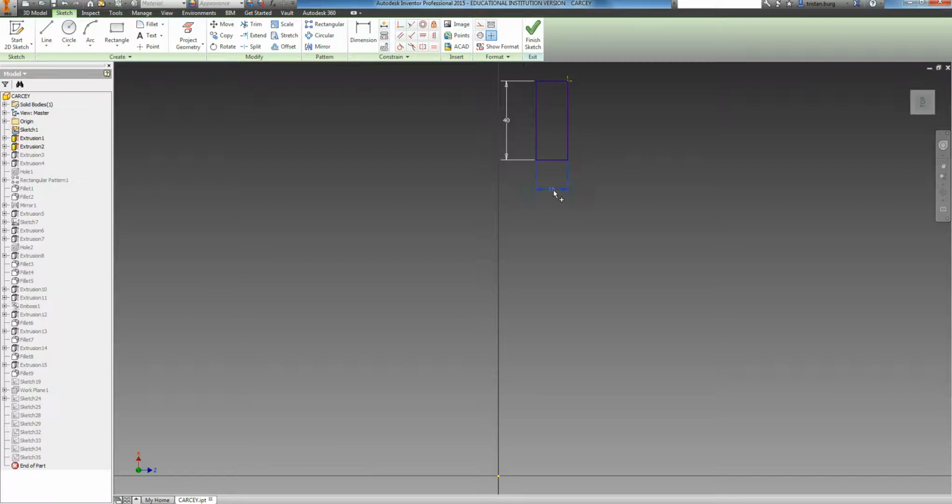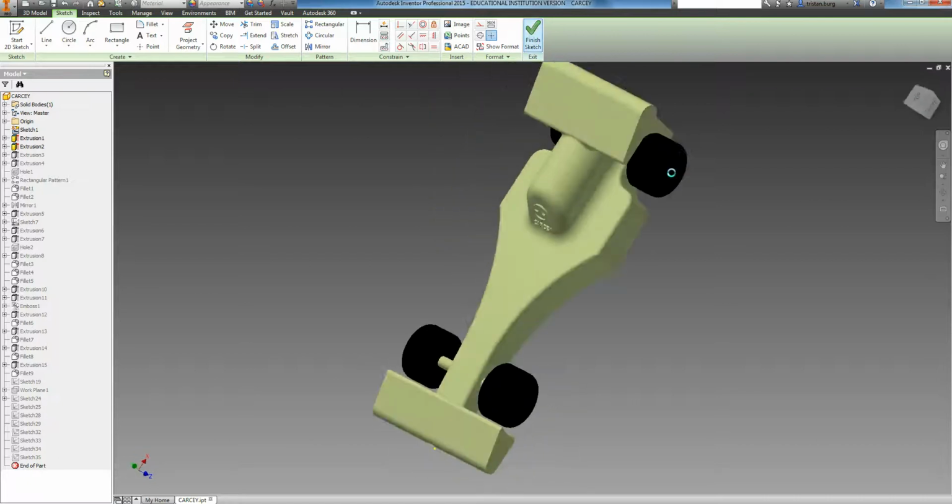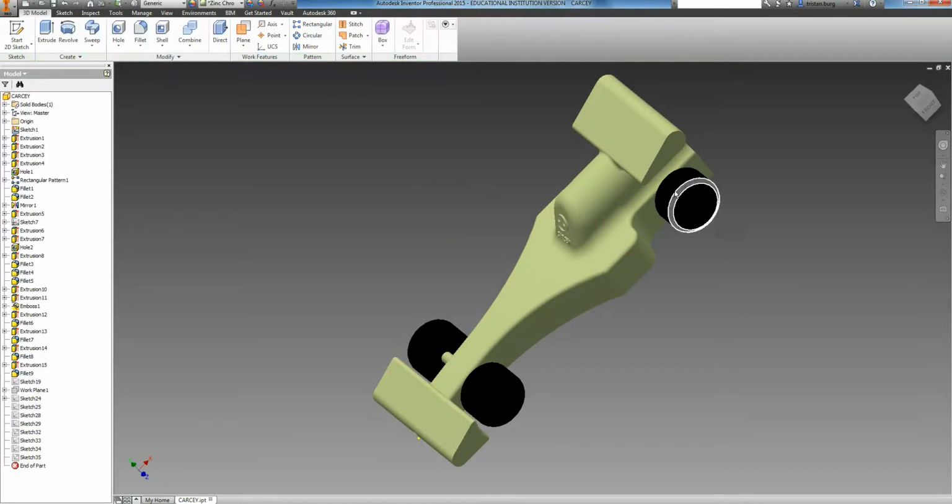We might decide that we don't want that to be 16, well, that could be 17, for example. Oops, 17 is good enough, enter. And we don't want that to be 40, we want that to be, say, 50. So press enter, and then finish sketch. And what that does, you can see, is that bit we cut away is now much bigger because I changed the dimensions. So you don't have to do very much to change things. You just got to go back and find the original sketch and modify.